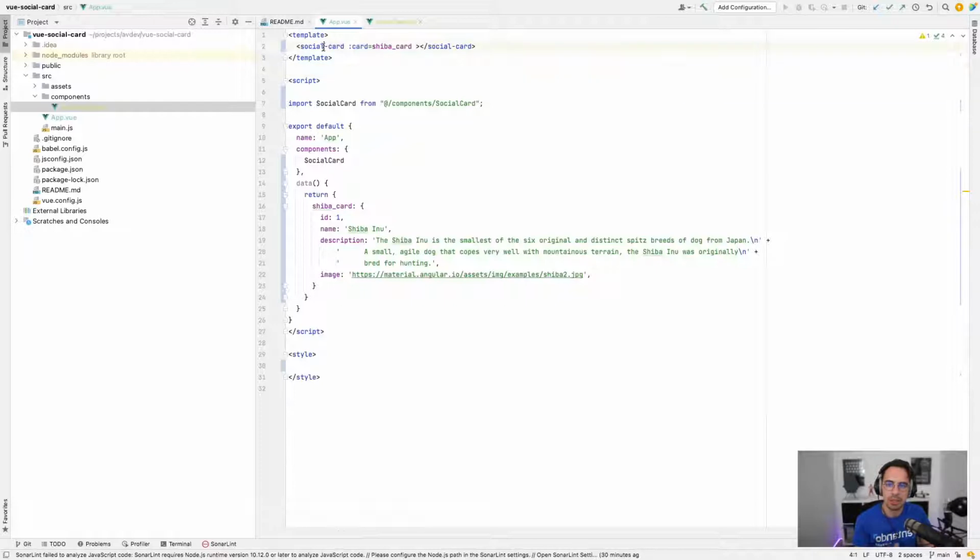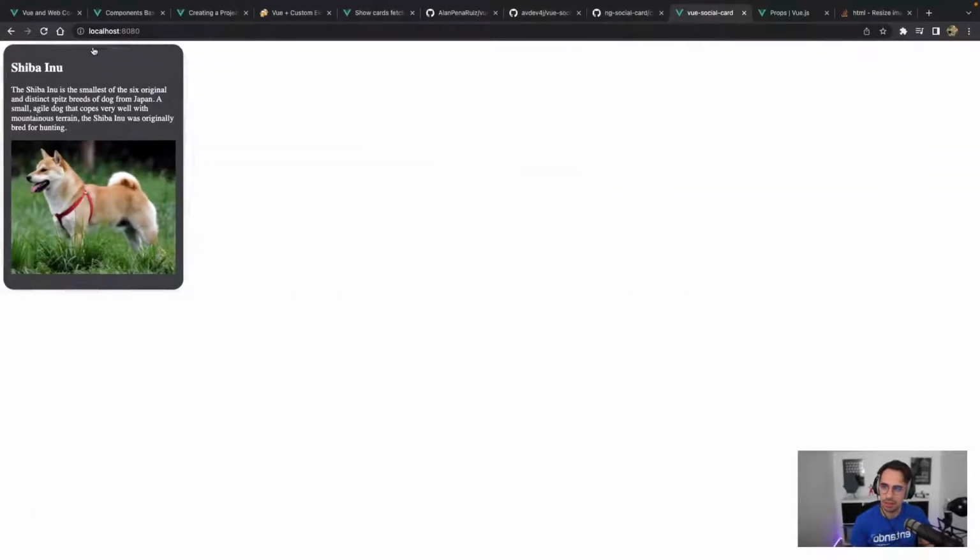So I am binding a social card. I'm instancing a new component that is a social card, and we bind the card property to the Shiba card. The Shiba card is the card for the Shiba Inu, and it's still working.